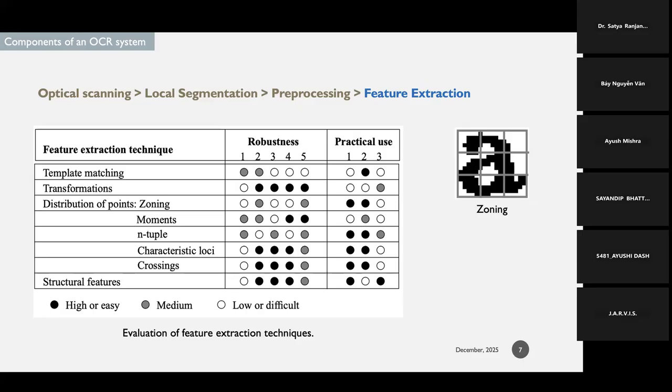Template matching. These techniques are different from others in that no features are actually extracted, right? Instead, the matrix containing the image of the input character is directly matched with a set of prototype characters representing each possible class. The distance between the pattern and each prototype is computed, and the class of the prototype giving the best match is assigned to the pattern.